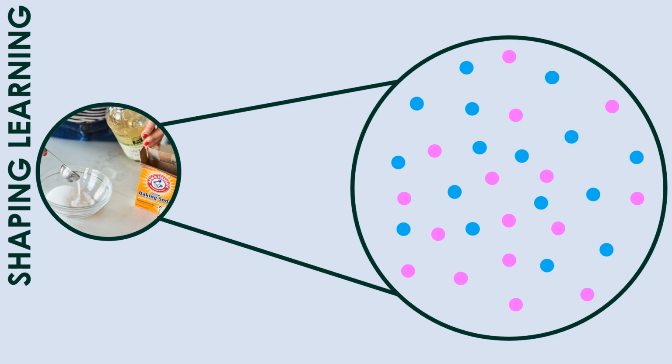Now, at all times these particles are moving around and therefore bumping into each other. And as scientists, we call those bumps collisions. So they're always moving around and colliding into each other. And only some of those collisions will happen hard enough for bonds to be broken in those substances, and then for new bonds to be formed.